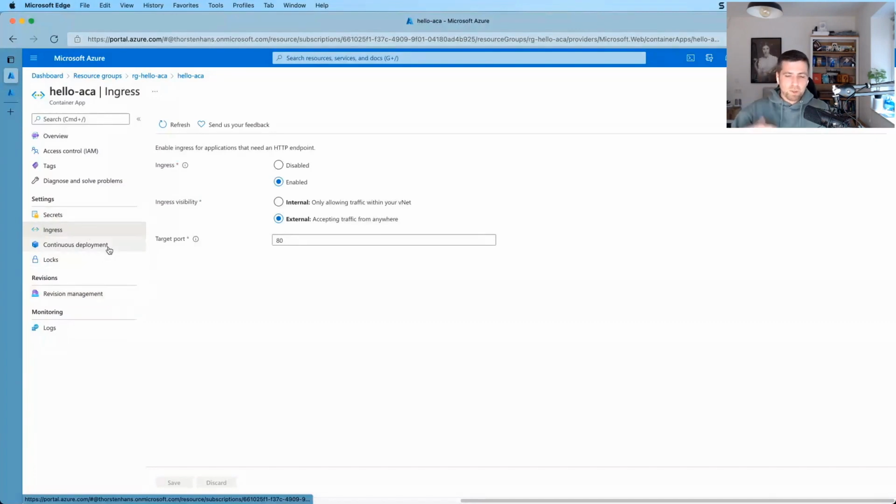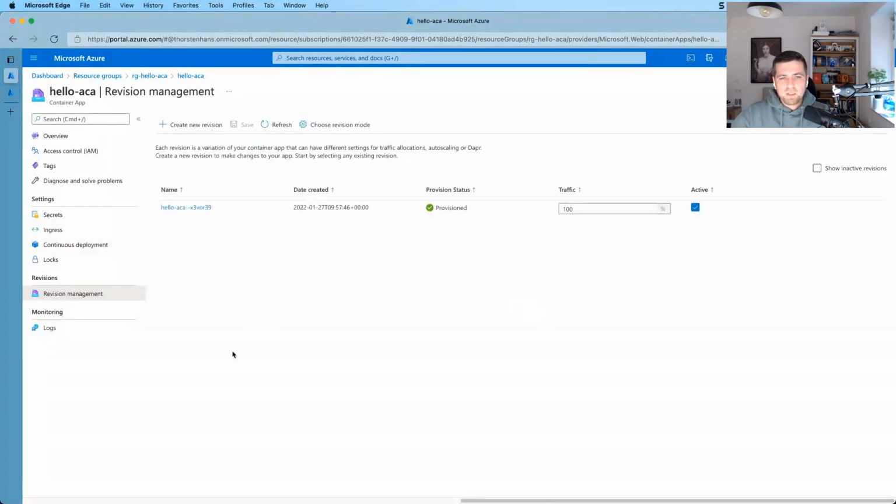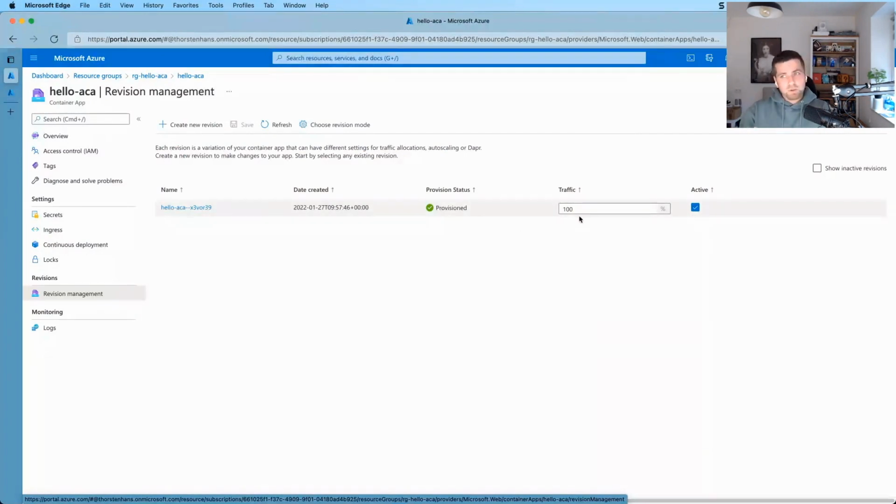Obviously, we can spin up GitHub Actions or Azure DevOps pipelines to get continuous deployment, but that's beyond the scope of this webinar. But then we have revision management. Every time we deploy, we get a new revision. And then over here, under traffic, we can control how many percent of the traffic will be forwarded to that particular revision of our container app.